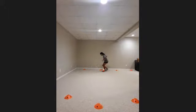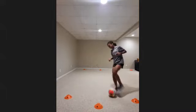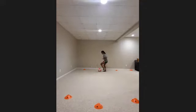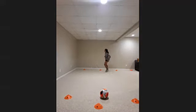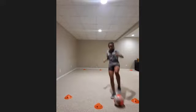Let's go. Shuffle. Come on. Really dig in and sprint. Again, it's all about this control driven that we did. Small, messy touches, but really explode out. Come on, work, guys. Work hard. Bend our knees. We're standing up too tall now. There we go. I can see you working, Ava. Good job.